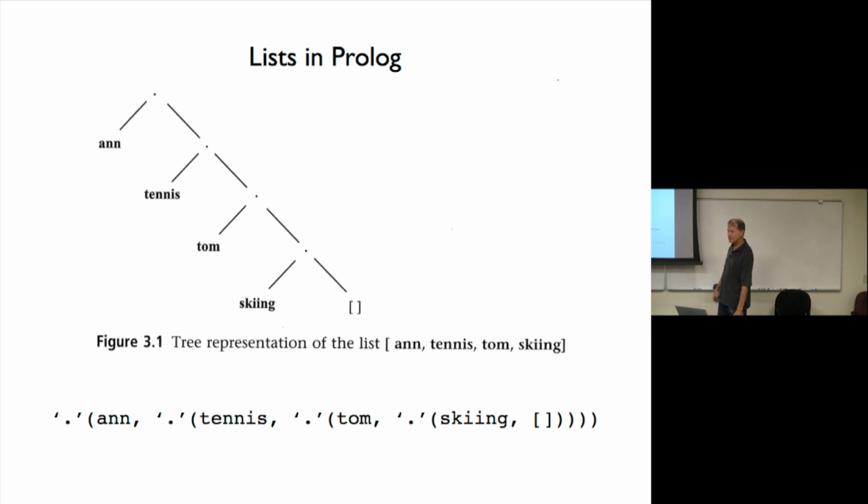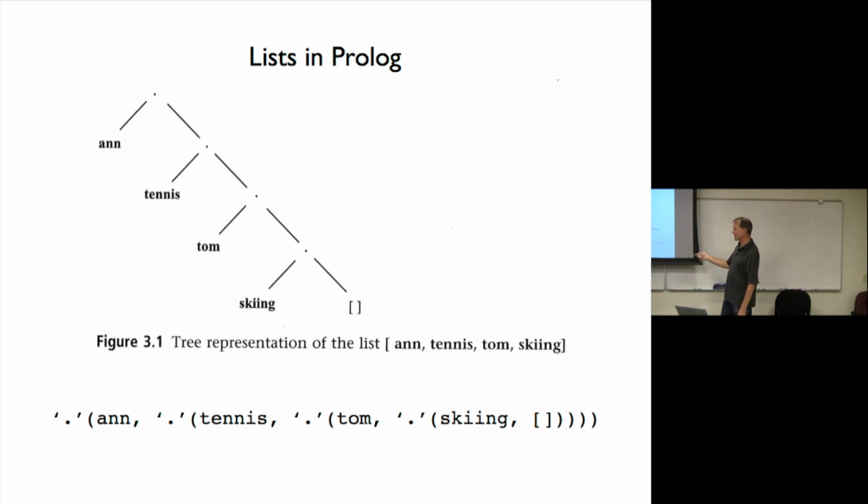for the list predicate. And can you tell, based on this syntax, what's the arity of the period functor? Two. It has two arguments. Are you with me? And what are those arguments? The first one is the car, and the second one is the cdr, which ends in what? The cdr of the last one is what? The empty list.